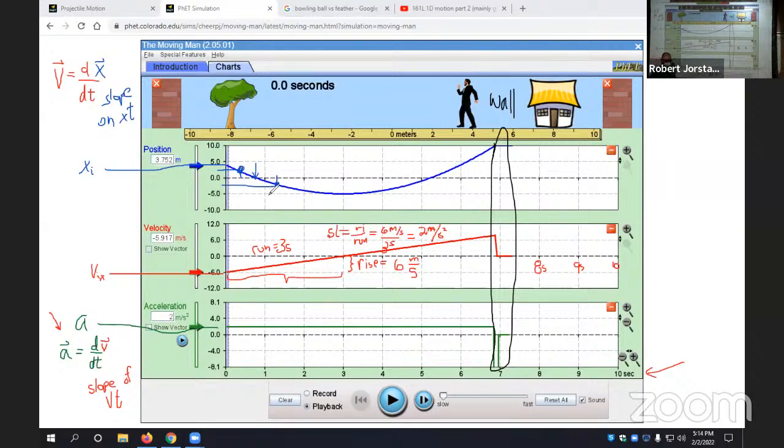At 3 seconds. Why is 3 seconds really convenient? What's the slope right there? Slope equals 0. So if the slope is equal to 0 there, what should the velocity be there? It's 0. So notice we can at least check this one really quickly that way. When you have 0 slope on the xt, we should have 0 velocity on the vt. So far, so good? Okay.